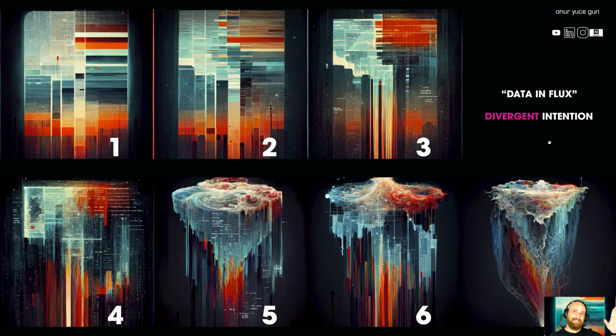And then here I'm showing the lineage, the development from step 1 to 7, which is the one at the end, bottom corner. And it's a divergent intention, right? So the first image I got had very different images, which is like this number 1. And I picked one which was significantly different than the other one. So you can do this by using the stylize parameter already in Midjourney, right? So I covered that in my previous video, showing how the stylize parameter can affect where this thing can steer.